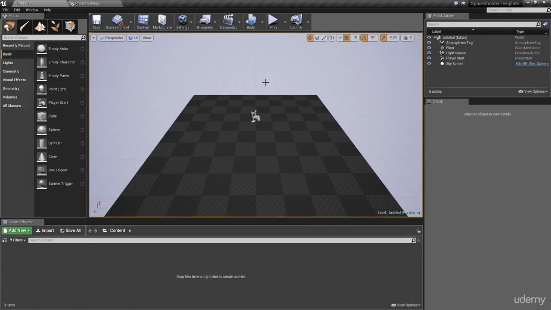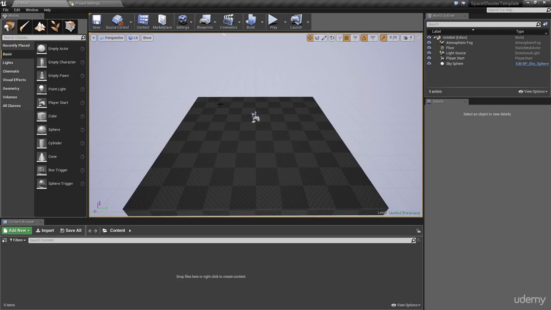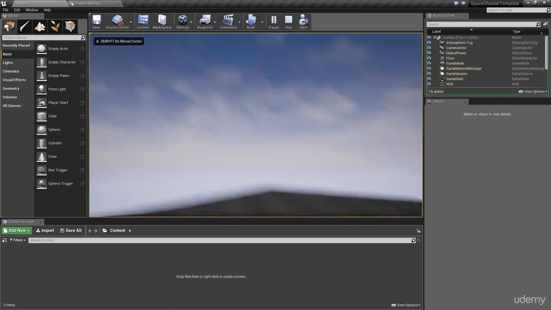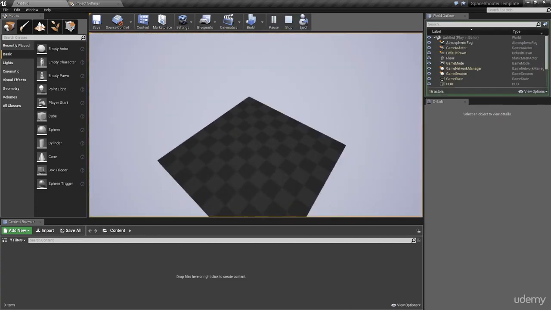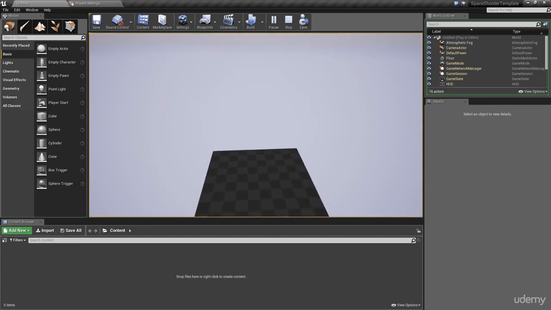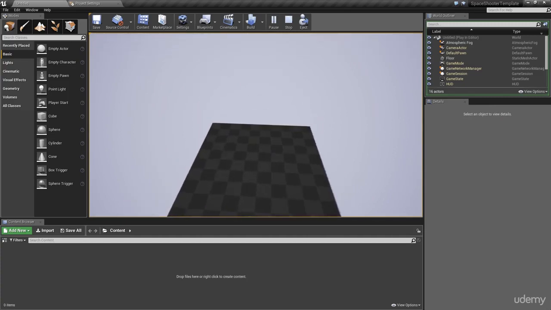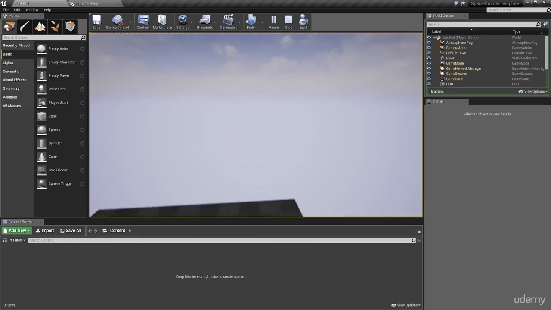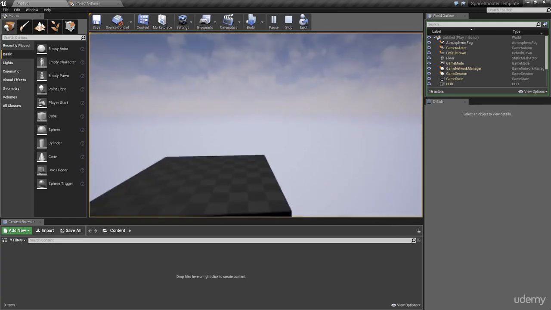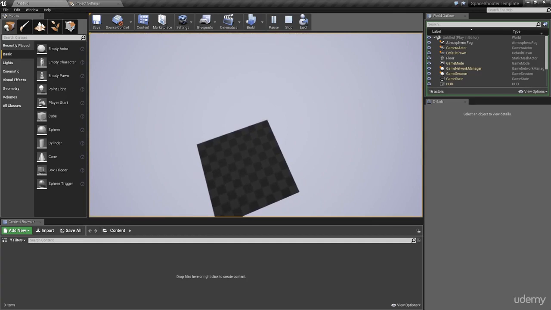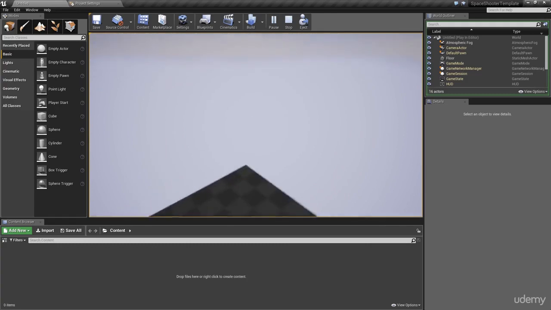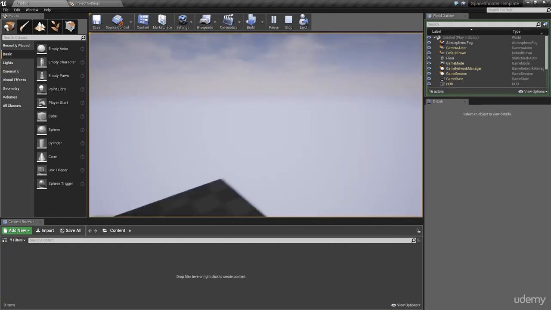Okay, so with that loaded, we're then greeted with the default map. We've got a player start and we've got a floor. So you can press play and you can fly about in a spectator type of mode. And when you're in this mode, it's very standard first person game mode style. So you've got your WASD to move around. The mouse will control where you're looking, and space will make you go up and down, as will Q and E. And this is essentially how you navigate the game mode as well.